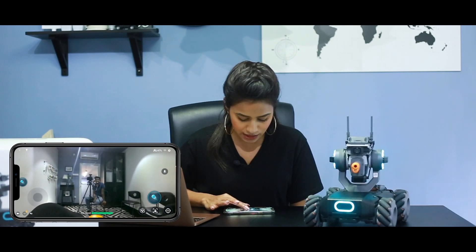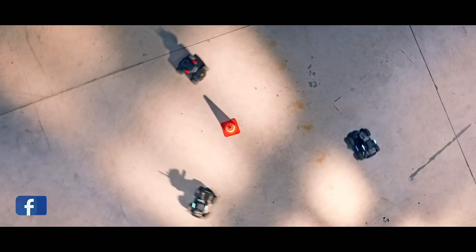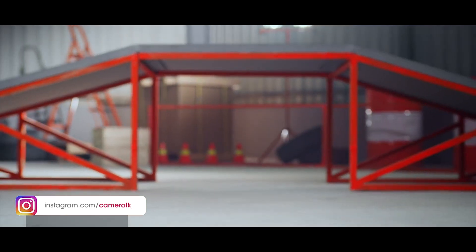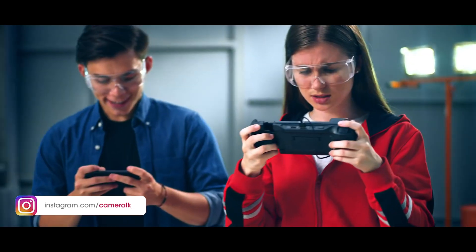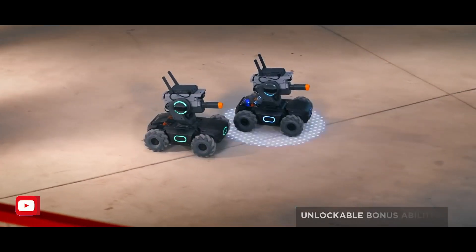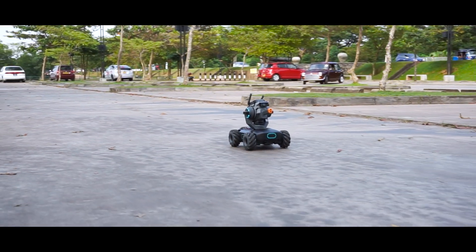I can actually aim and shoot — got him! There are a few key uses for this device. Number one is fun combat with friends: connect everyone through a single router and play combat. Number two is learning programming — you can use Scratch or Python to write your own programs, transfer them to the robot, share with friends, and battle accordingly.